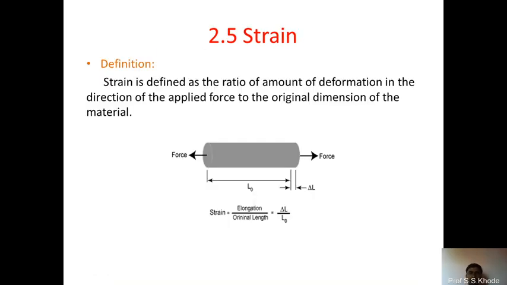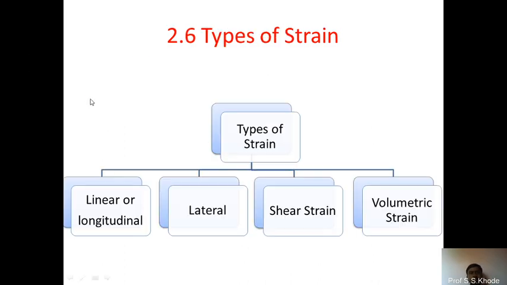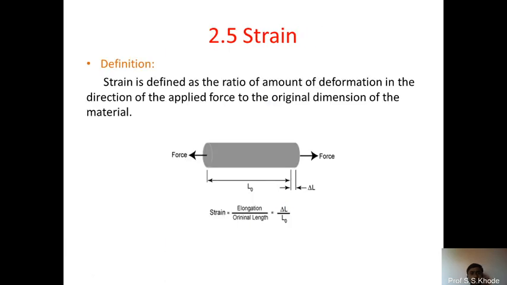This is also a very important concept as far as this subject is concerned. So what actually the strain is, we will go through the definition first. It is defined as the ratio of the amount of deformation in the direction of applied force. This is a very important term. Most of the time the student does not know in what loading condition the force acts. So the direction of applied force is very important in the strain concept. Very simply, it is defined as the ratio of change in dimension to its original dimension.